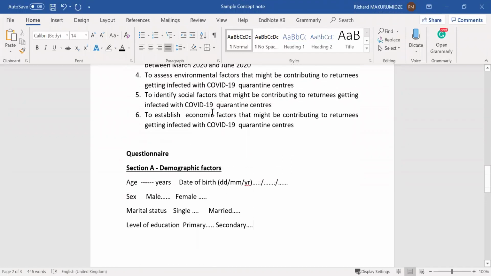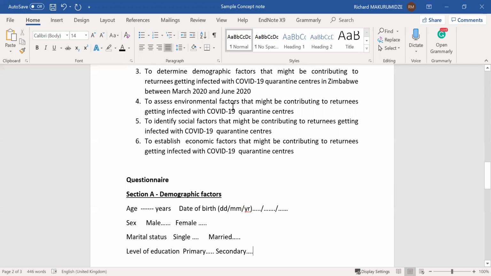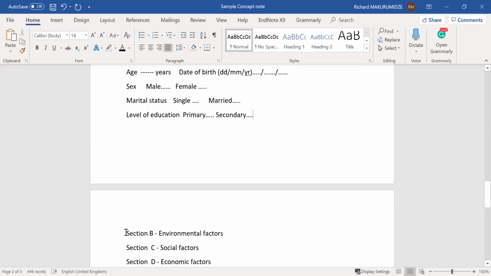Then as part of your objectives, you also want to assess environmental factors. Which means you need to have a section on environmental factors. What are the environmental factors which you think might predispose people to getting COVID-19?